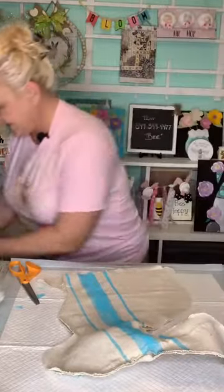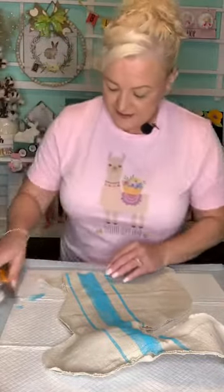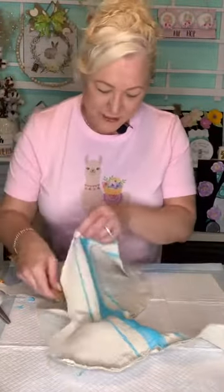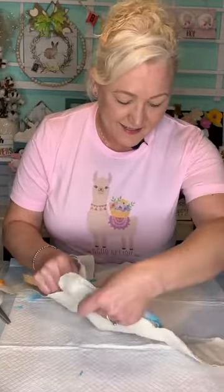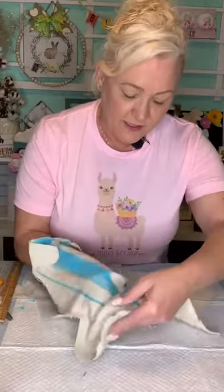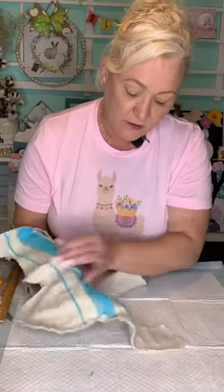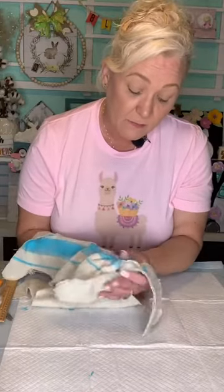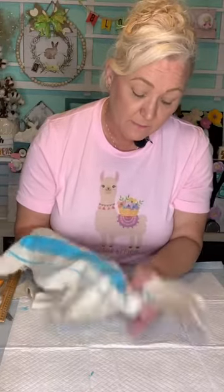Weekend of crafting. Making bunny bums this weekend. Oh, are you? Awesome. Okay, I'm going to try using a ruler. And we're just going to stick. You've got to use your fingers to get it in there with the ear. Get it started. Oopsie. It's popping, but we'll fix it. No big deal.